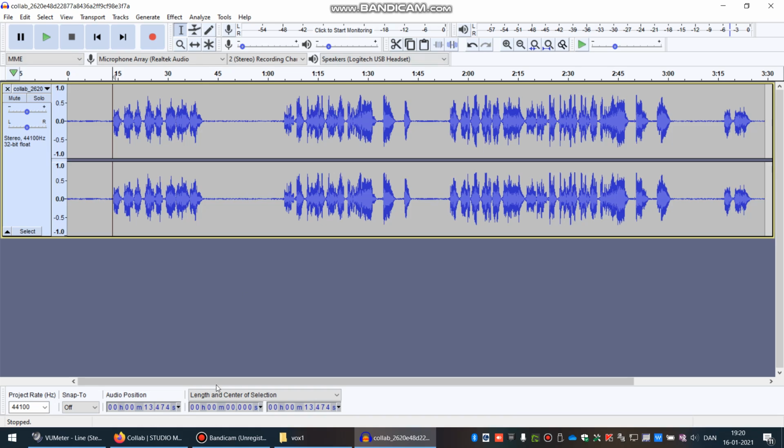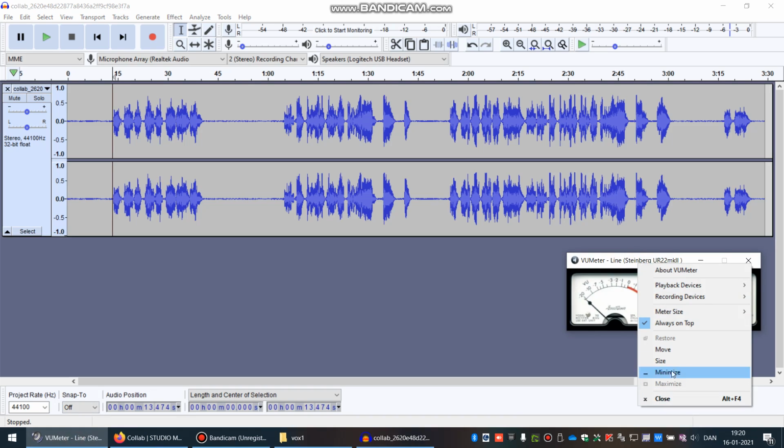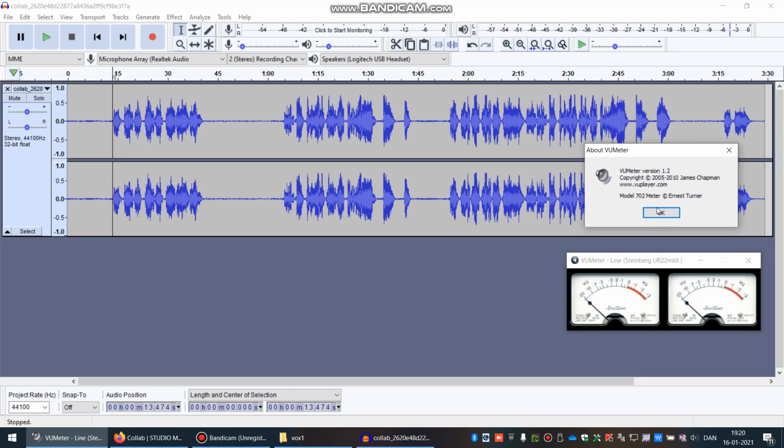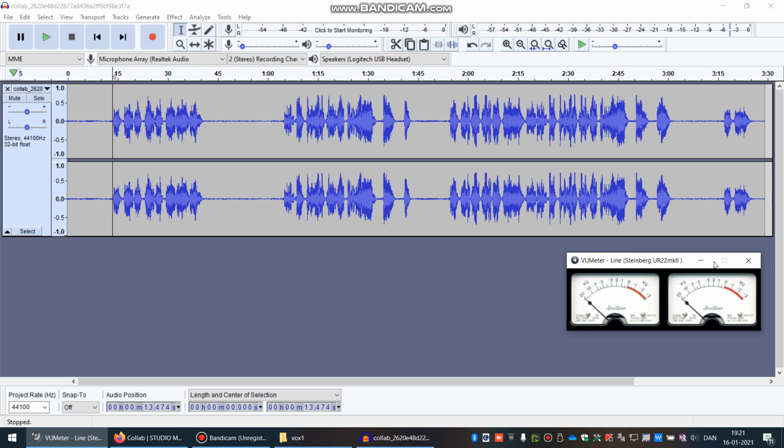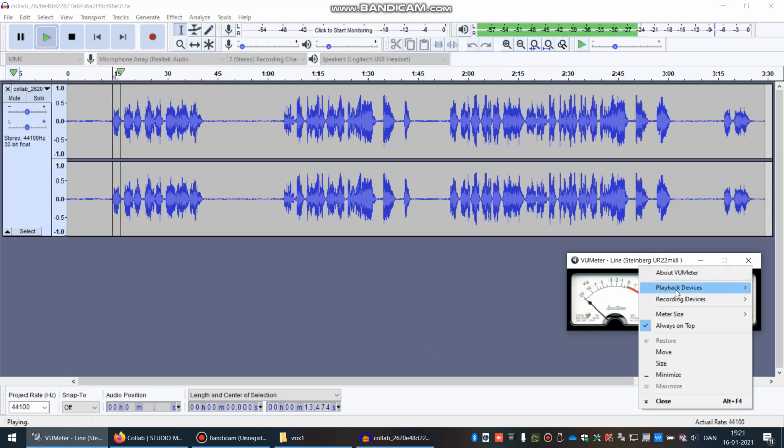Now, the other thing you may want to do is, just to be aware of it, have a look at the waveform and see if it's a very small waveform, there's going to be some volume issues. In this case, it looks pretty good. I have this app called VU Meter that I use to check the volume level of different tracks, so you can look that up and set it to the right output.